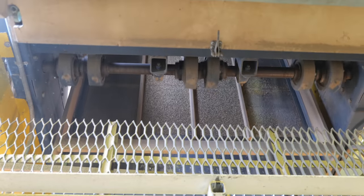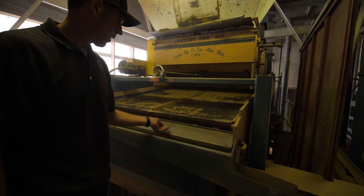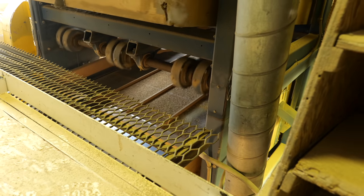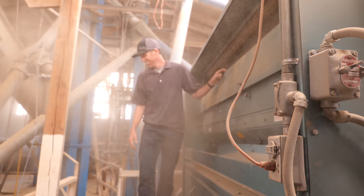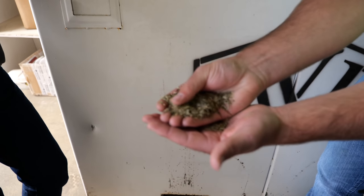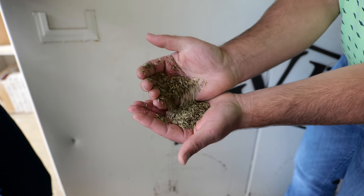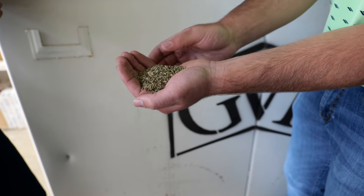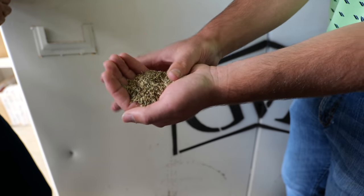When seed goes through the cleaning machine, both air and screens are used to separate different materials. Screen size makes it so that seed can fall through but larger material is kept up. Sifting screens also remove soil or sand that came out of the field during harvest. It's definitely a dirty job, but essential to delivering clean seed. You can see in there there's some chaff and some premature seed that didn't ever fill — this is all stuff that would be labeled as inert if it makes its way into the bag. But when you're doing this right, you get a lot of that material out, and that's how you get 98 to 99% pure clean seed.